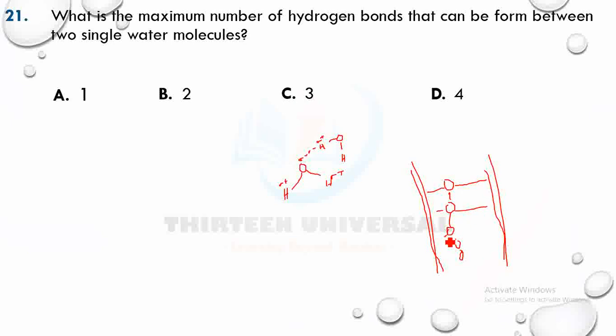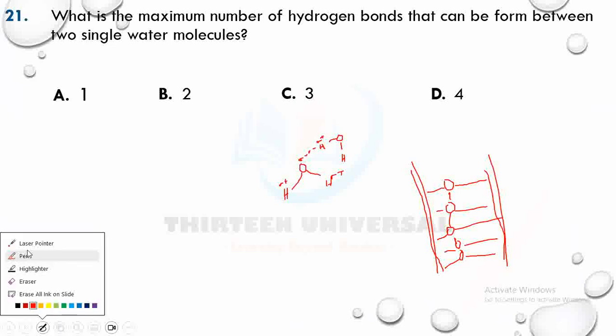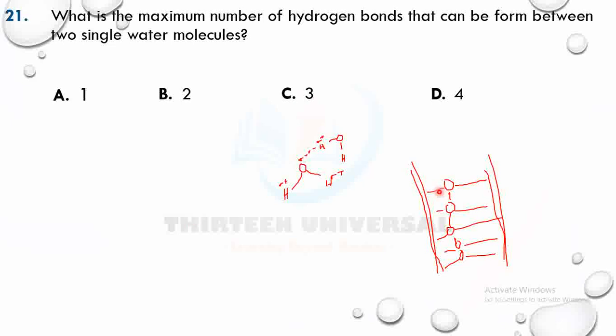They form hydrogen bonds with cellulose or the hydrophilic part of lignin on the xylem wall. So you see, the maximum number of hydrogen bonds it should form with another water molecule is one. It can only form one between this and this, just this one. So I think the answer is A.